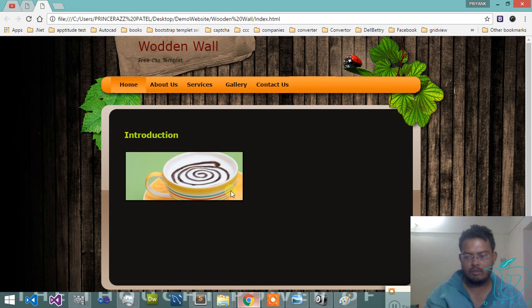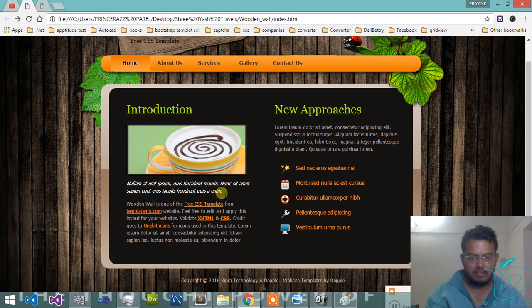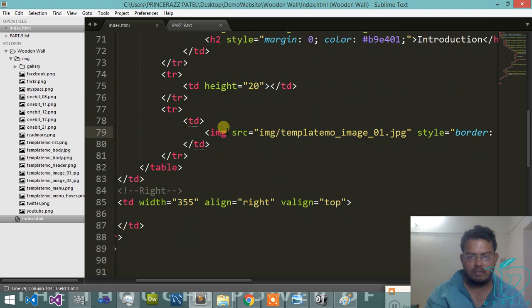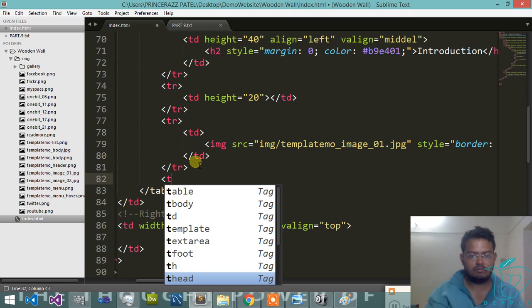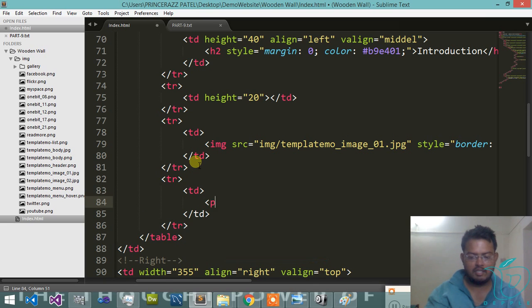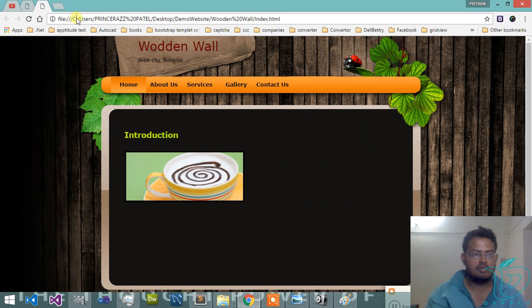Now we have a text, so I select this text, copy, and I paste in new row. New TD and set the paragraph tag and paste this text. Save it. You can see using refresh here, but you can't.